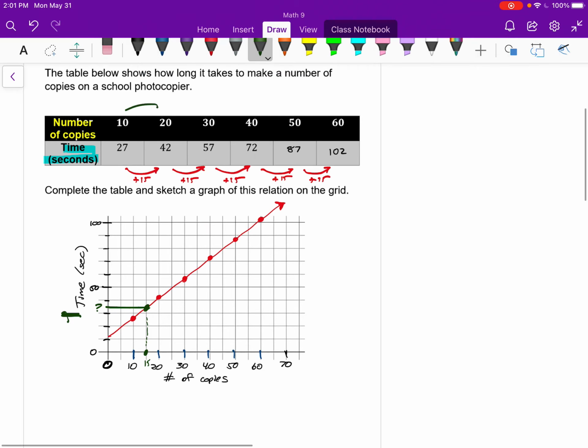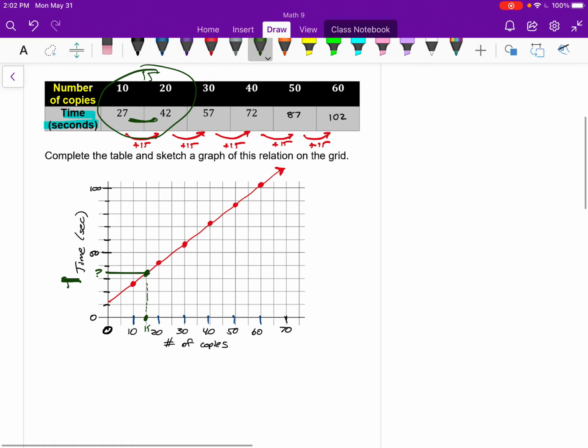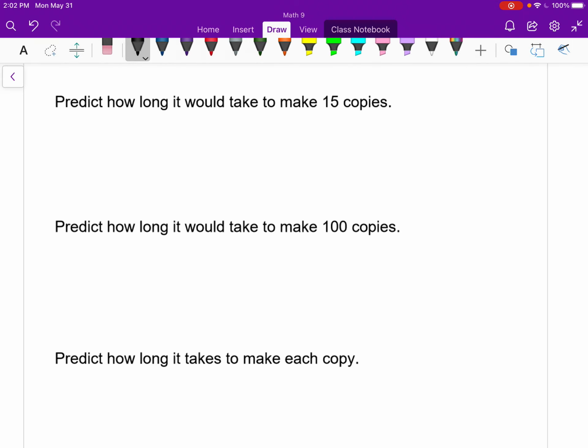What I can also do is look right here at my table and realize 15 seconds, it should be halfway between 27 and 42. And remember what I mentioned from the last lesson, it's always useful to know if you ever want to find halfway between two values, you can always just add them up and then divide by 2. So if I take 27 and 42, add them together, and divide by 2, I get 34.5. So my estimate of 35 is pretty good. And so I'll still say about 35 seconds. When I calculated it, again, I got 34.5, really half a second. I'll go with 35 seconds.